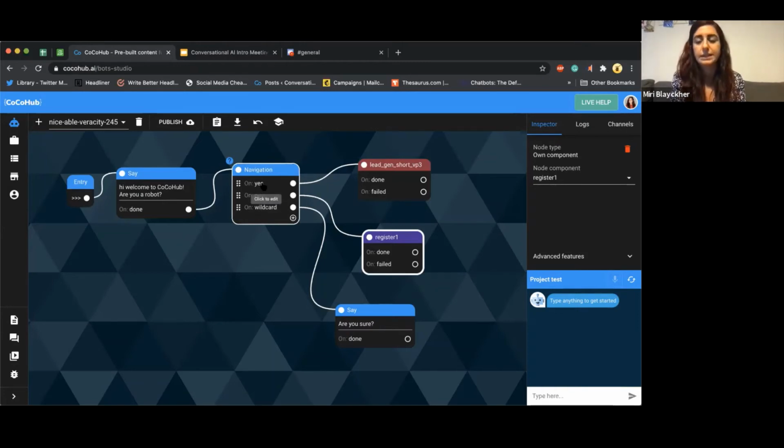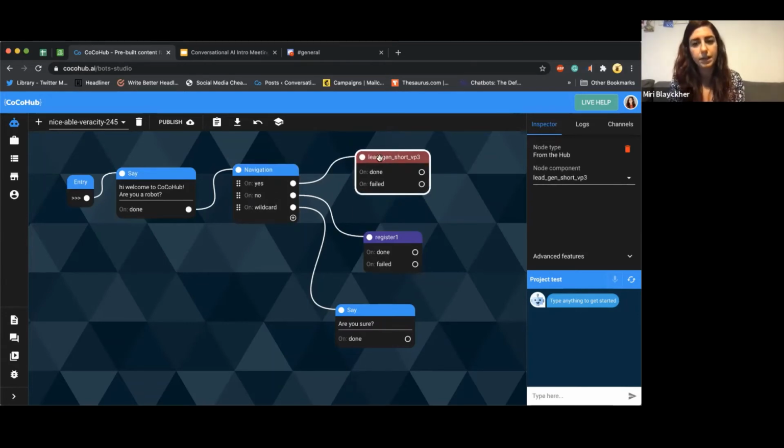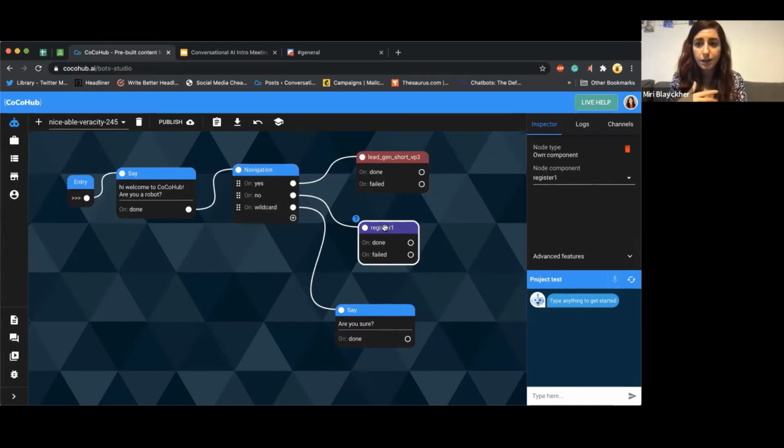So if a user says yeah or sure or anything that means yes, they'll go to this one, and our chatbot will ask some questions about name and email. If it goes to no, I just connected it to register, randomly. And the wildcard, so anything. Are you a robot? The user replies blueberries. I'm going to say, are you sure? Just because it's something I came up with. I'm going to press publish because that's how you save it.